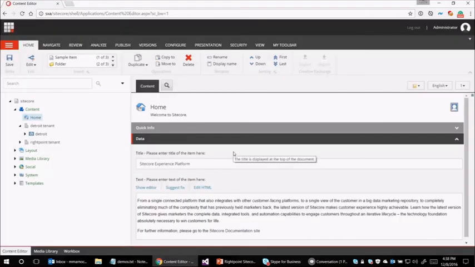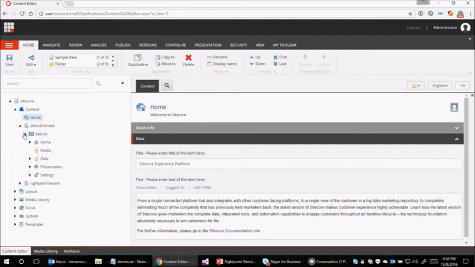Behind the scenes, it runs a script. So there are some PowerShell extensions that need to be installed as a prerequisite. But what that does is it creates a lot of stuff for you. So this is the site creation wizard part of it. Once you fill out that form, it creates a lot of content. For this meeting, I created a Detroit tenant and a Detroit site, and I didn't do anything after that.